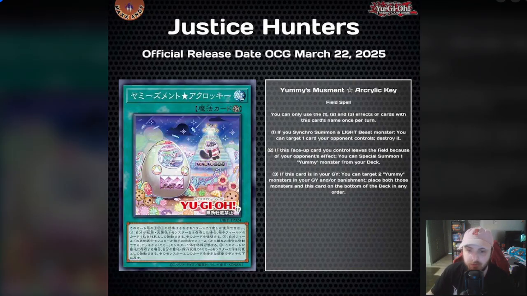It's going to have the ability to special summon a Yummy from the deck. Third effect is if this card is in your graveyard, you can target 2 Yummy monsters in your graveyard or banishment, place both of those monsters and this card on the bottom of the deck in any order.